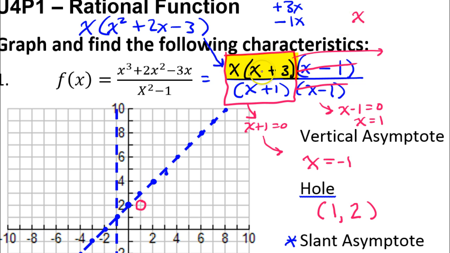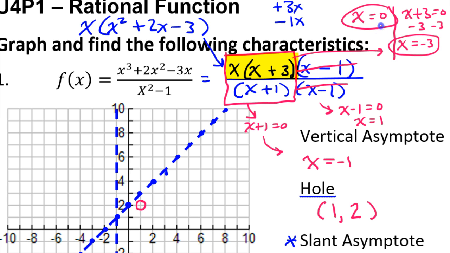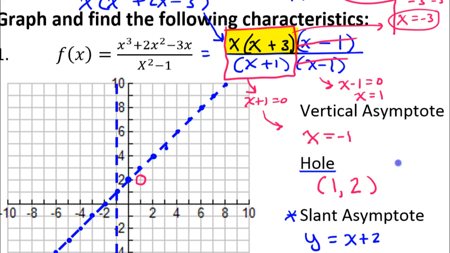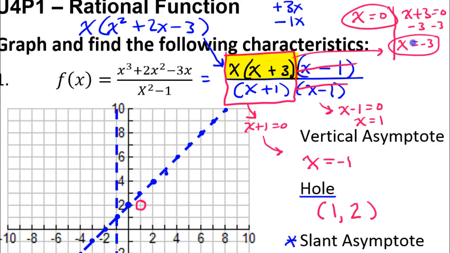See how it has two factors? Then really I'm going to wind up setting both of these factors equal to 0. Setting this equal to 0 means setting x equal to 0 and setting x plus 3 equal to 0. So x equals 0, that's as far as that goes. That's going to be one of my x-intercepts. And from x plus 3 equals 0, subtracting 3 from both sides gives me x equals negative 3. So these two values are going to be x-intercept values. So just remember that, 0 and negative 3.